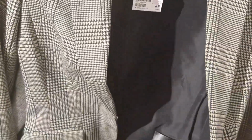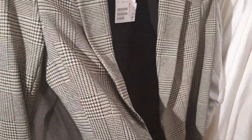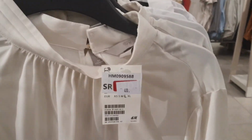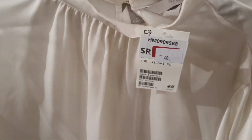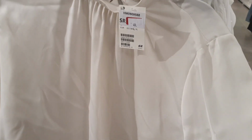It is good. Look at this. It's only 70. This is good for my sister because she's the manager in Philippines, so she need this one. So maybe I will come back. And this, this one's the 40. It was there, it's 25 riyal with the stain. Now if there's no stain, it's 40 riyal. You see?